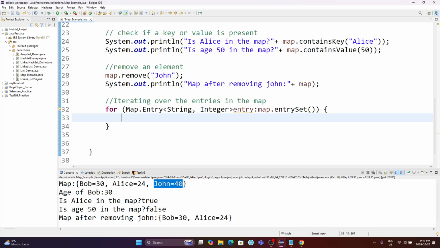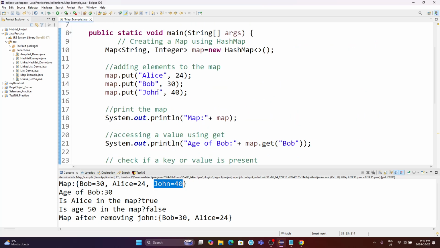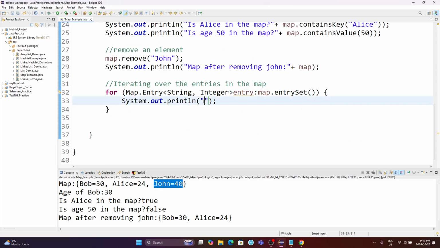Let's see this out, and then I will say, the key is the name and the value is the age. So I'll put a matching label here. Name, colon, and then class.